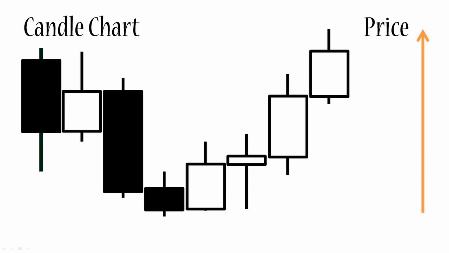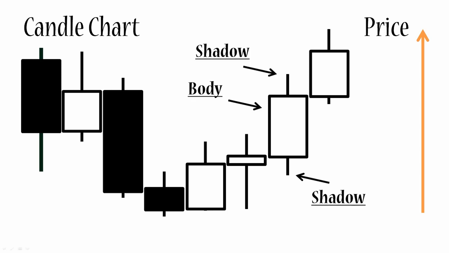First thing that we can notice is that because of these vertical lines, some of the rectangles actually do look like candles, and that's why it's called a candle chart. Now every one of these candles has 3 elements to it. It's got a body and it's got 2 shadows. Sometimes the shadows are also called tails. The shadows are very easy to understand because they're the same as what we had with a bar chart. The top of the top shadow represents the maximum price or the high price, and the bottom of the bottom shadow represents the minimum price or the low price. The body is a bit trickier than with the bar chart.